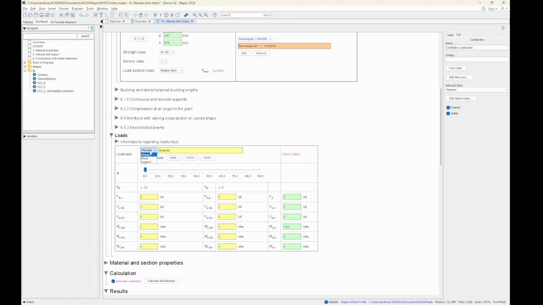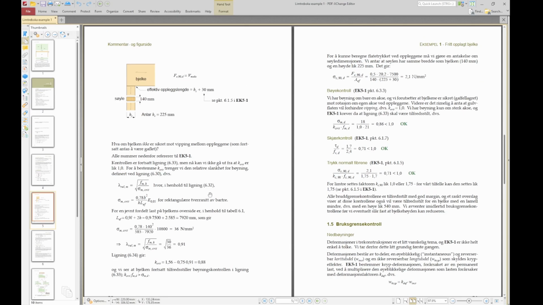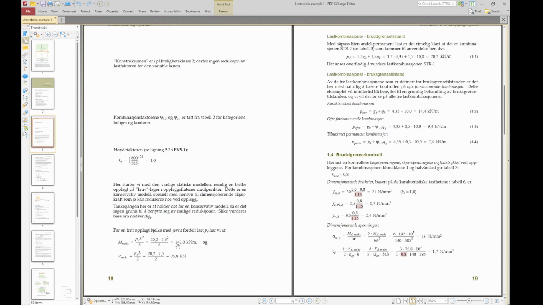Regarding the loads, we do have 3 different kinds of loads. We have the moment, the shear, and the support. The support is a compression perpendicular to the beam. So the moment, all these values you need to calculate by yourself, or you get it from a table, or you get it from a calculation program like a finite element or a usual structural beam design software or something like that. So in that case, we have the moment already, which is 142 kilonewton meters.